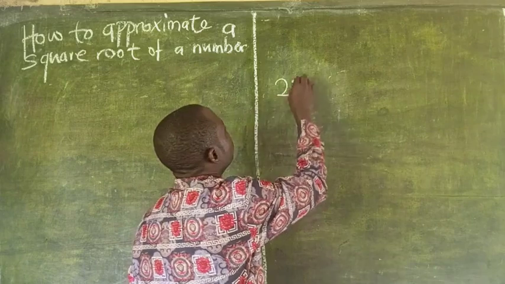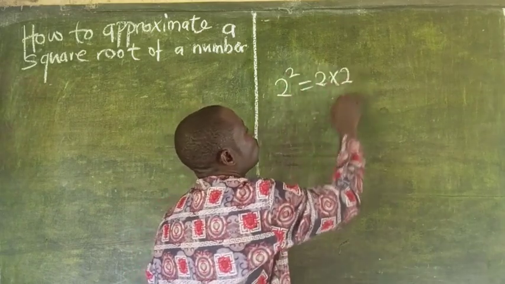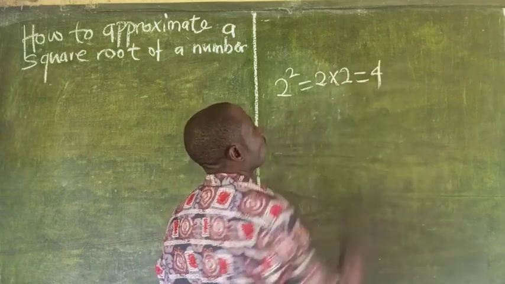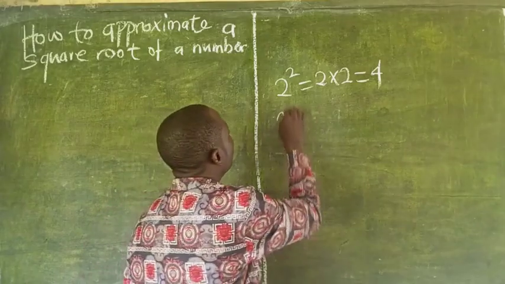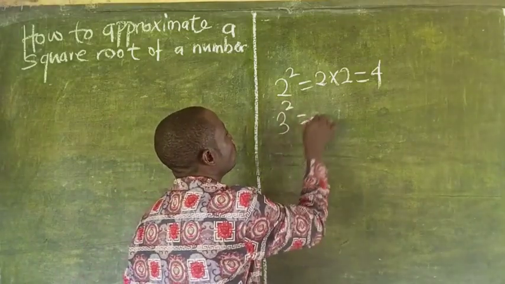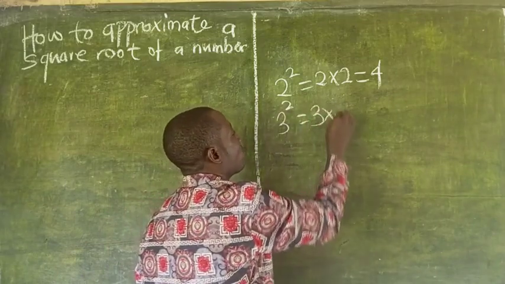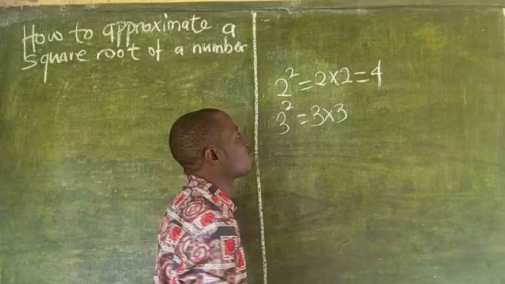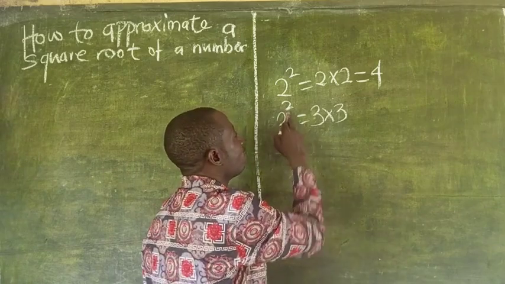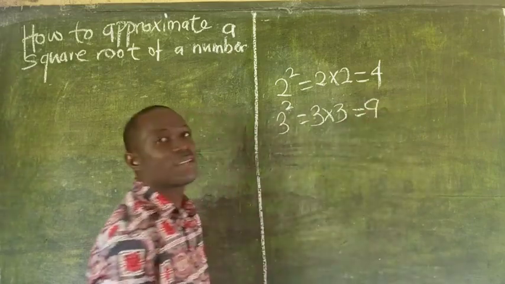So when you do 2 raised to power 2, this is 2 multiplied by 2 two times, and the answer you get is 4, and that is a perfect square. When you do 3 raised to power 2, you square an integer, which is 3, and you multiply it by itself 2 times because of the laws of indices, which means base and exponents, and eventually what you get, 9, is a perfect square.